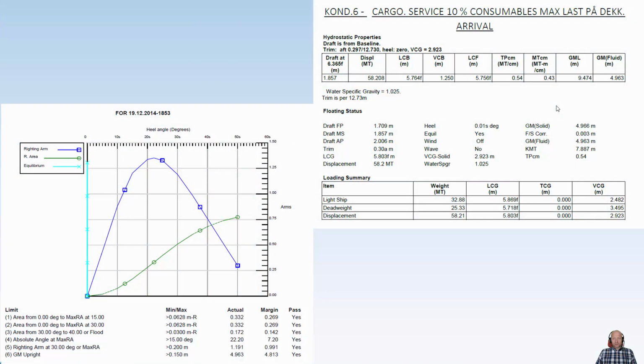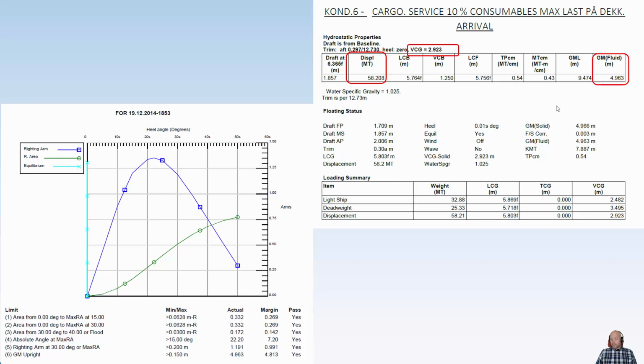Looking at condition 6, which is full deck cargo and 10% fuel in the tanks. We see that the center of gravity is now up to 2.9 meters. The displacement has increased to 58 tons.